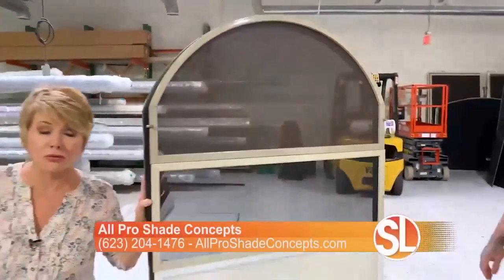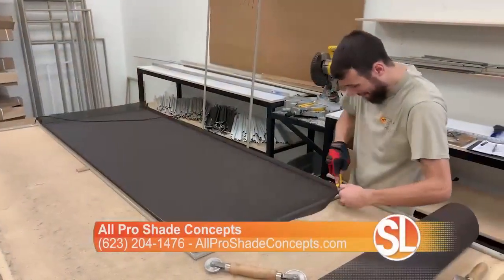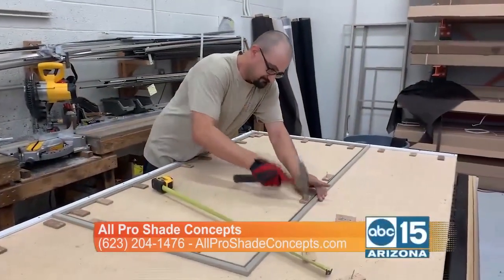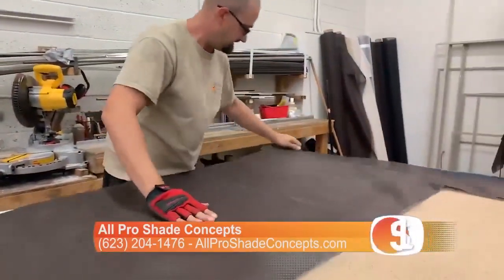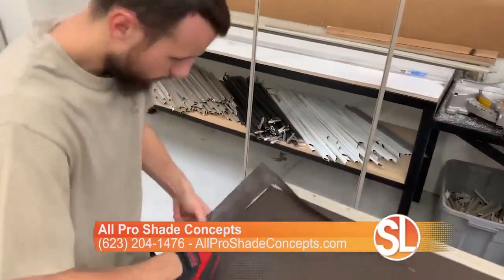What Robert just said — they do all of their own manufacturing here. So you can get custom sizing, because you know what? Funky windows are out there, right? Arches, squares, rectangles — the frame we make will match exactly to the frame color of your windows. All the standard frame colors, we have them. So they're HOA approved. Everything can pass.